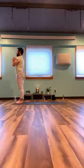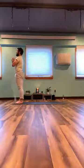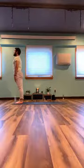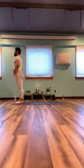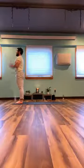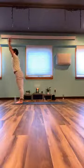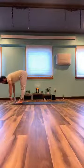Take two deep breaths here. Just let the spine re-lengthen. Stay active, keep the feet grounded. The quads should be squeezing as the belly stays pulled in and shoulders back. Inhale, reach the arms up, lengthen the spine. Exhale, fold forward, runner's lunge.